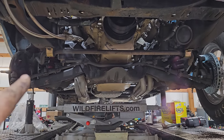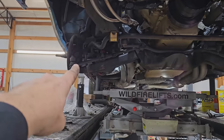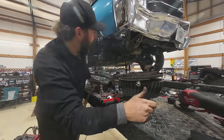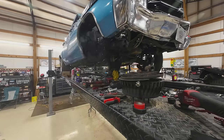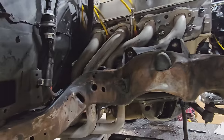Let's jump in and see if we can get this side stripped to the frame. Everything's gotta come off. Spindle, upper control arm, lower control arm, tie rod's gotta be unhooked, sway bar's gotta be unhooked, shock's gotta come out, spring's gotta come out, you name it. It's just a frame horn basically when we're done. Well, the guy has got this side all the way stripped down.